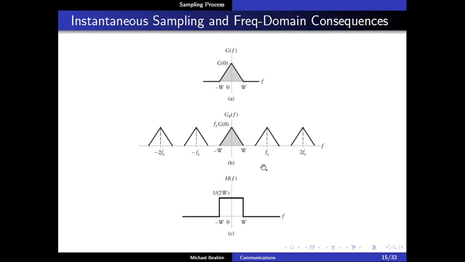So what kind of condition can we have to avoid this interference? If you take a closer look here, we want to make sure that the edge of this repeated spectrum is always larger than W. If this edge is less than W, then the two triangles here will overlap and the spectrum will overlap. So the edge of this triangle or this spectrum here is Fs minus W. So we always want Fs minus W to be larger than W, which means Fs larger than 2W.